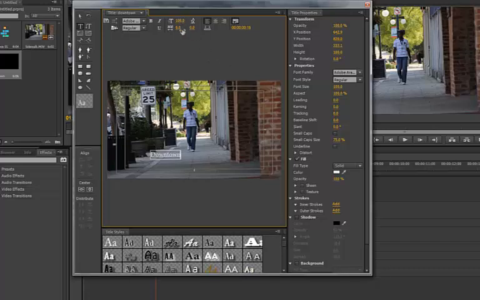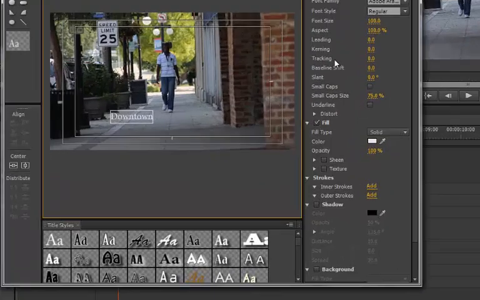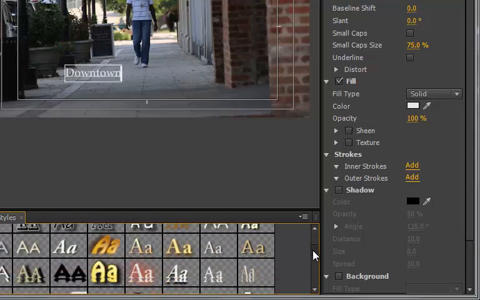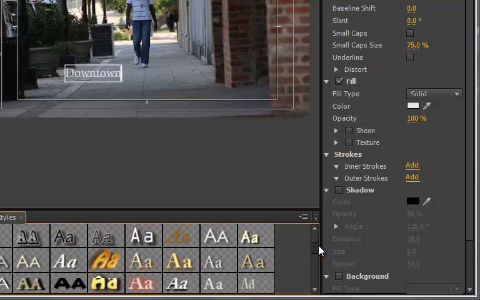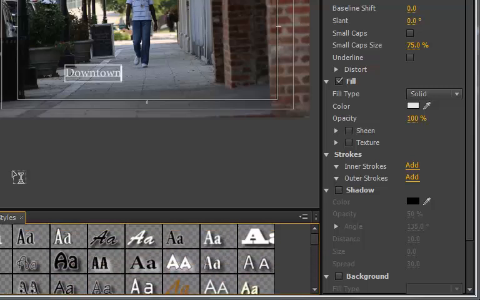If you notice, apart from these tools, once you have the text box, all of these things light up. And these are all your standard text editing tools. Again, everything that you would normally find in Photoshop or any of the others. And they really allow you to have a lot of flexibility. Also, down here at the bottom, there are a lot of presets. Some of these are great, some of those not so great, so use those at your own risk. But if you notice, they have a lot of design elements in them, and a lot of times people will go to grab these just strictly because of that.